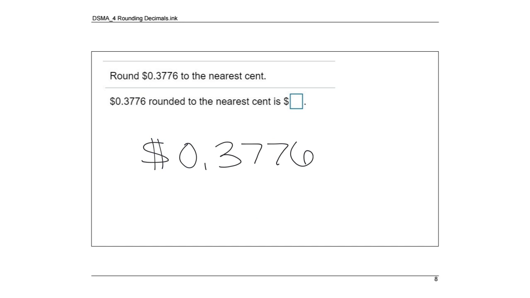All right, so definitely statistics class is a reading class. You have to really watch what they want, because not only do you have to do all the work to get the problem done, then you have to look at the fine print and see how they want the data to be presented. So on this one, it asks us to take this number and round to the nearest cent. So nearest cent means 2 decimal places.